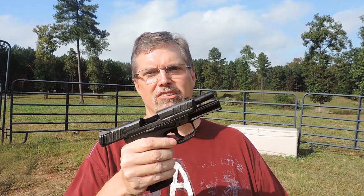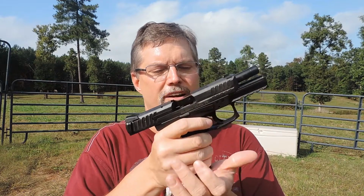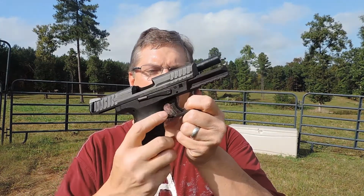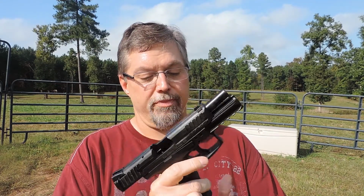The other thing I noticed right out of the box is the difference in the magazine release. I've never had a gun like this. The magazine release is ambidextrous, but it's this paddle magazine release. The downside to that is if I have a compact gun that has a push button release, which happens to be the case, I will have to train differently if I carry two different guns. I guess lather, rinse, repeat, and we'll see how that goes. We're going to put a bunch of rounds through it and see if I can get used to the paddle. So far, so good.